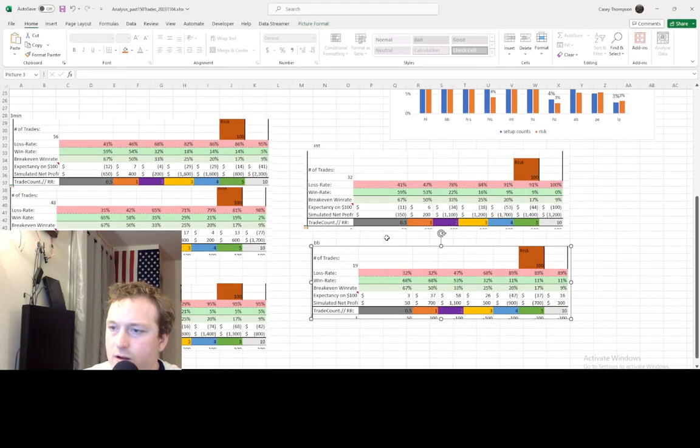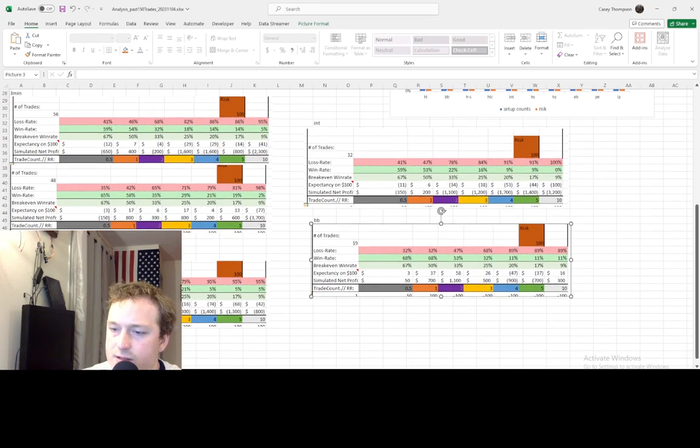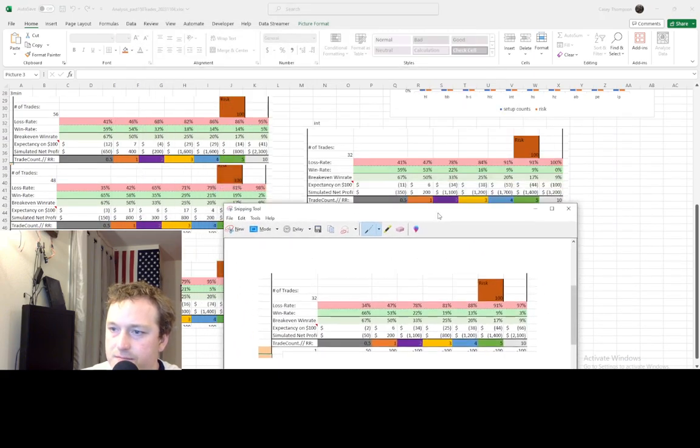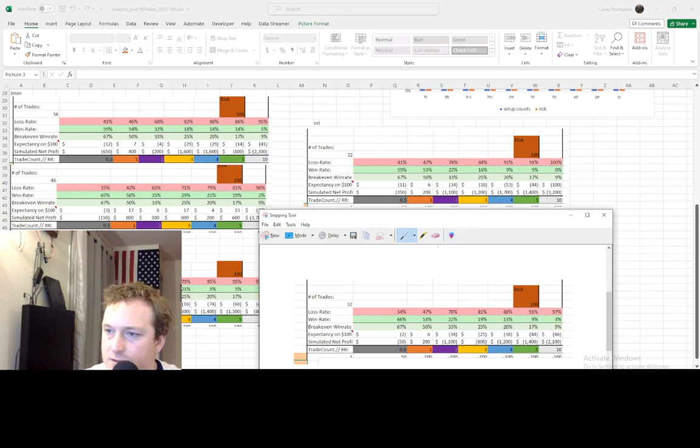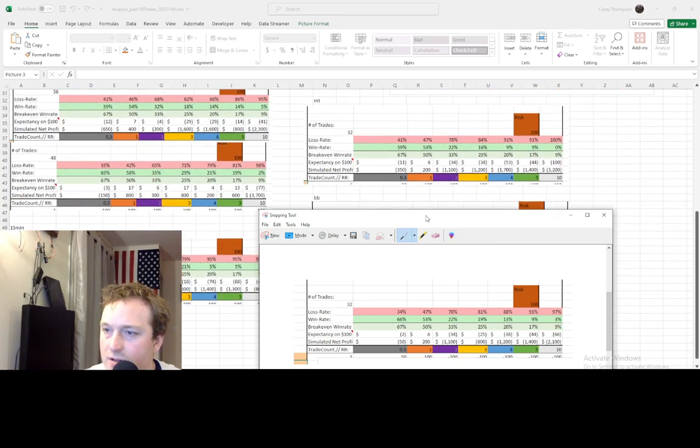Look at intuition right here. See this? 32 trades. Now look at this. What's the difference? There is actually a difference, but wow, isn't that insane? So $6 is the expected profit on a 1-to-1, but then it goes 34. Same thing here. That's gnarly. 38. Oh, it goes to 25 here. So it's not the same data set. It's certainly not the same data set, but it looks eerily similar.